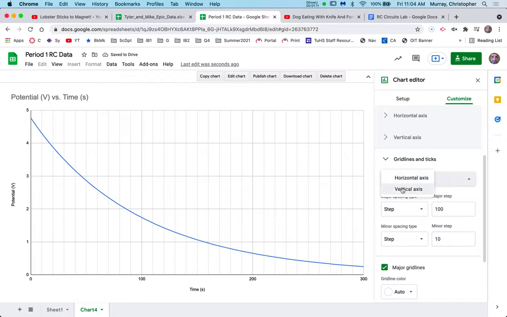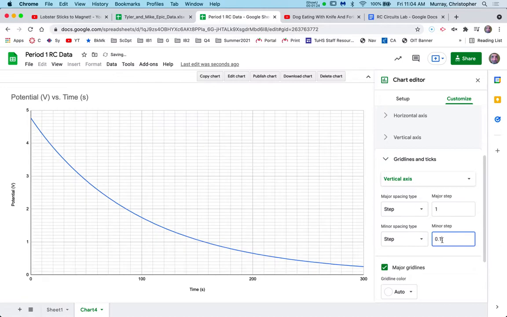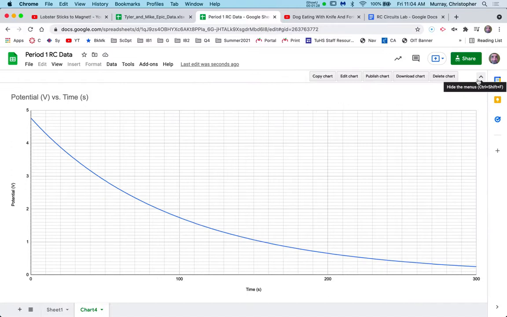And then let's do our vertical axis. Let's step. So again, choose step by 1, which it's already doing, by the way, and then step by 0.1. I think that's good enough. There we go. Okay. Now, at this point, honestly, you should just print this graph and draw these lines by hand with a ruler, okay? But I'm going to do it this way, okay?